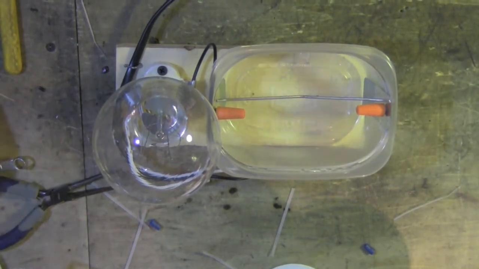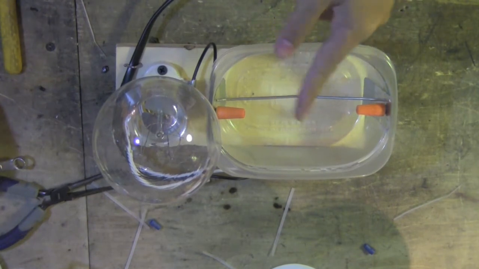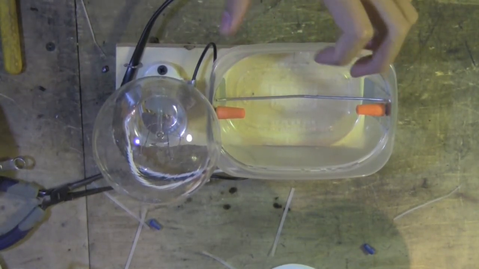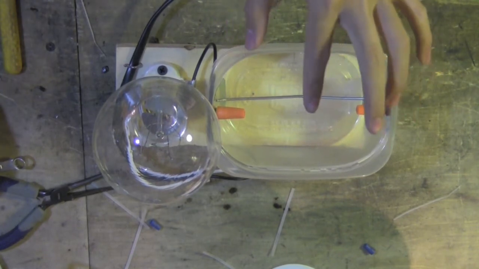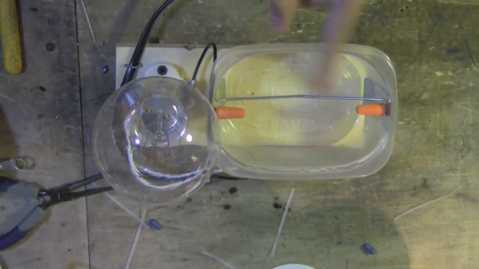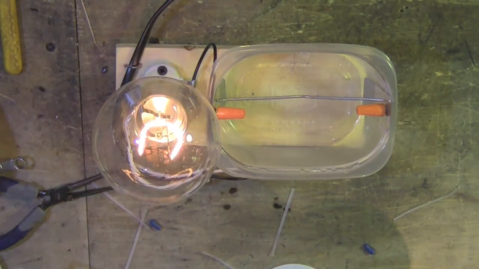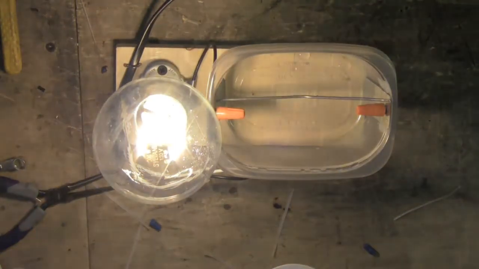Right, well just to prove that it does work, I'll have a wire going across touching both of the electrodes. Just to prove there is a complete circuit. So let me use the Variac and we'll give it a test here. And as you see, the light bulb does light up.